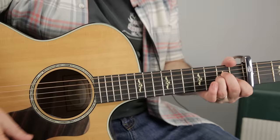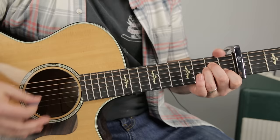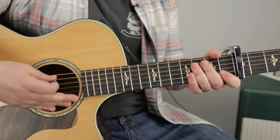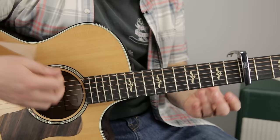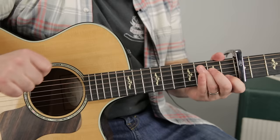Two more times: C, G, A minor, rest, F, C — last time — C, G, A minor, rest, F, C, G, C. There's lots of instrumentation going on in the recording, but if you're playing it by yourself campfire style, you can fill in those gaps — just really emphasize those beats we just worked on.